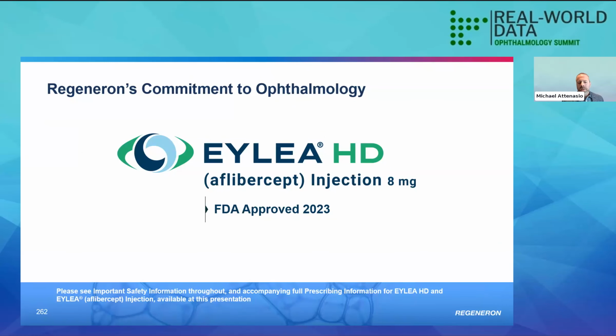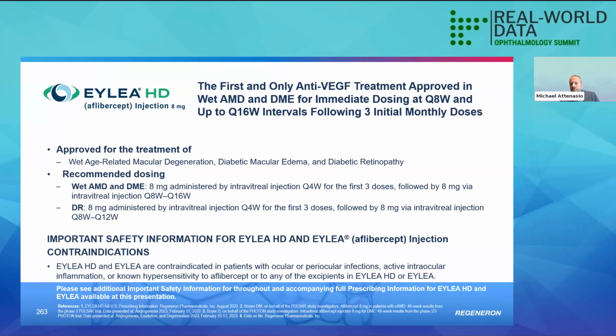And what we're all excited to talk about here is EYLEA HD, our newest improvement in anti-VEGF in ophthalmology. Recently FDA approved, we now have two products in ophthalmology, EYLEA and EYLEA HD. EYLEA HD is the first and only anti-VEGF treatment approved in wet AMD and DME for immediate dosing at Q8 up to Q16 week intervals following 3 initial monthly doses.